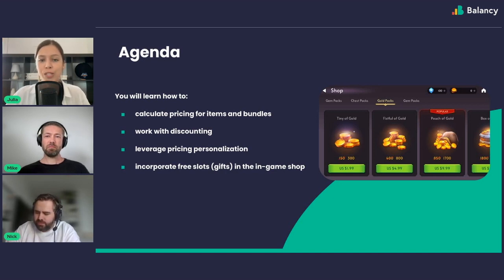And how do we do that? Nick, share with us some formula or step-by-step instruction on how to create a price point for a game item. Yeah, there's no formula, unfortunately, but there's rather a list of considerations that I would always recommend. So these considerations are like what the competition is doing. That's what we've already discussed.